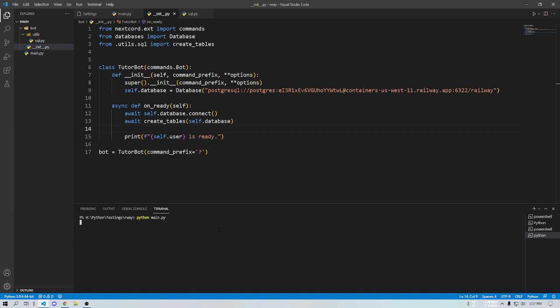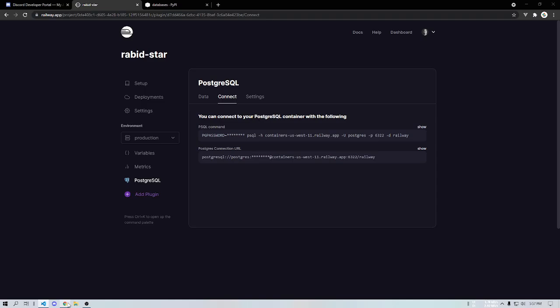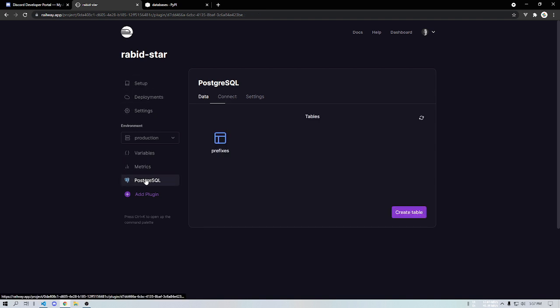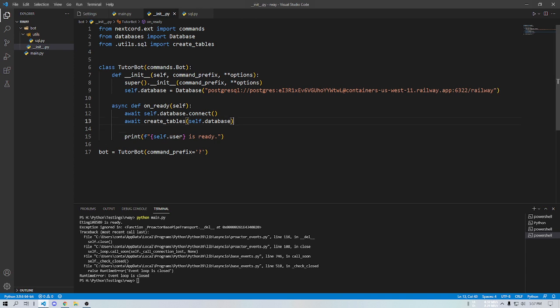It takes some time because our internet is slow, but when you are running it in a server, it will be fast enough. So let's stop this, and if we come over to PostgreSQL, you can see we now have a table called prefixes, and in prefixes we have two columns, that is guild ID and prefix, so we have successfully created the table for our prefixes. Now we have to use that to insert, update or delete the prefixes. So let's see how we can do that.